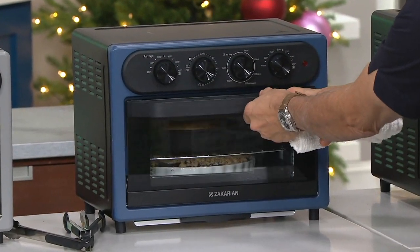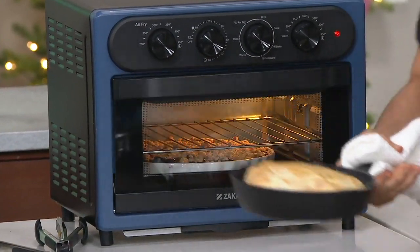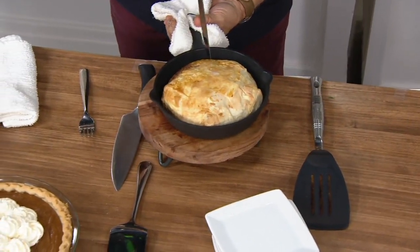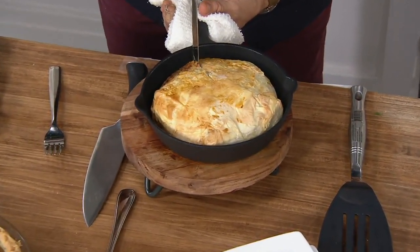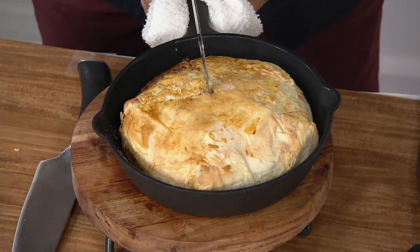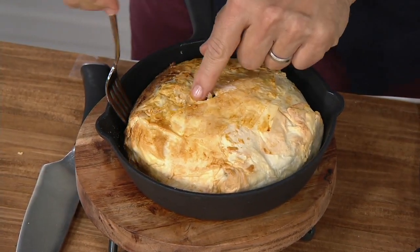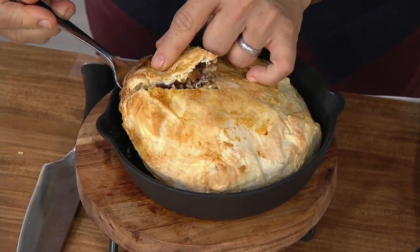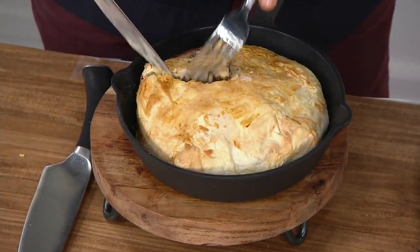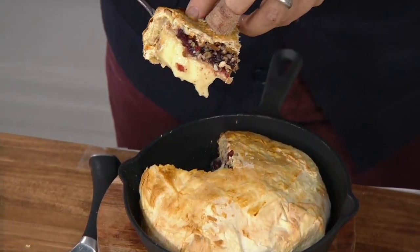Welcome to QVC2's Big Deal. Jeffrey Zakarian has brought us the air fryer oven with air crisp technology. A renowned chef, eight-time restaurateur, TV host, and author — we've seen him on Iron Chef America, Chopped, and the Emmy-nominated The Kitchen. This is how you get that seven-in-one, chef-approved appliance into your own home by placing your order today.